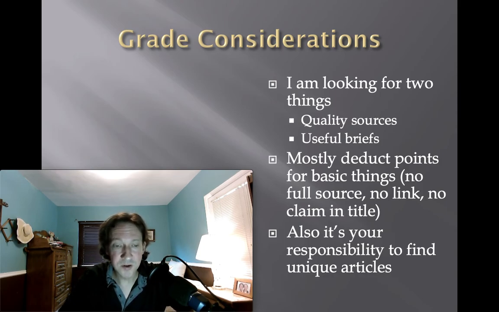If everyone were to do that, if everyone say found 2 articles, that would be 72 articles in this class, and that would be really impressive research. You could take that and even write a research paper for another class in the future. So that's the brief assignment. That's most of the reading and research that you'll have to do in this class.